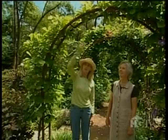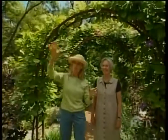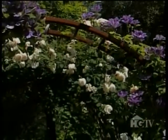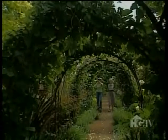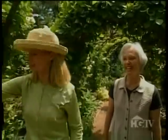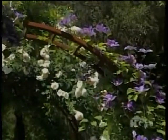If you were to just have these iron hoops, as you call them, is this the hoop garden? This is our hoop garden. The hoop garden. Just to identify. Just having these without any plants, they would be pretty harsh. But not only have you trained the roses and the clematis and the magnolia, but you've got the plants on the sides that really soften it, make it just this tunnel of lushness that we're walking through. Thank you. I really love walking through here. And this clematis is stunning, the color. I love that purpley blue azure. Yes. That's Lady Northcliffe. Lady Northcliffe. Yes. She's happy here. She is.